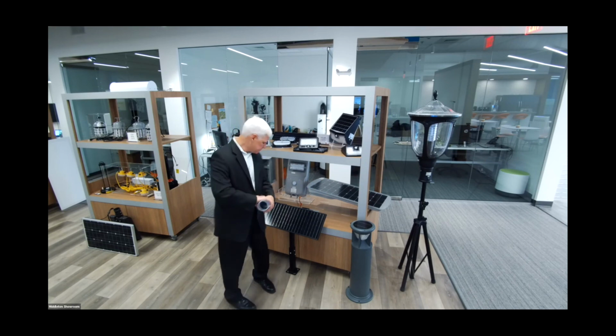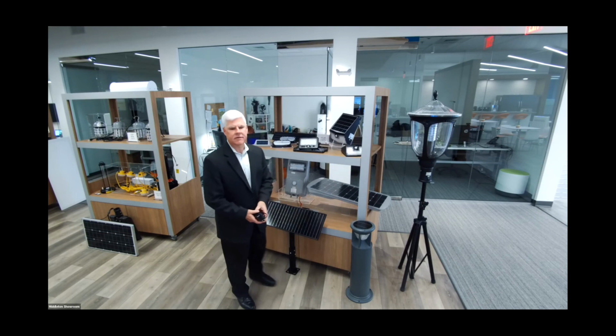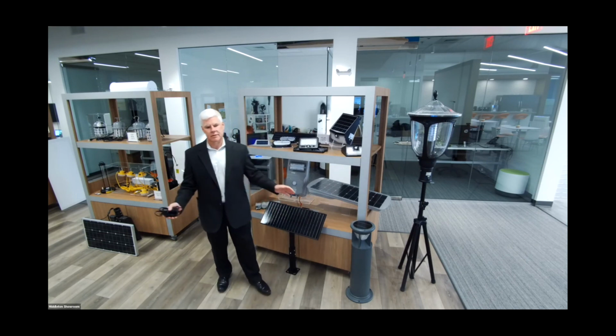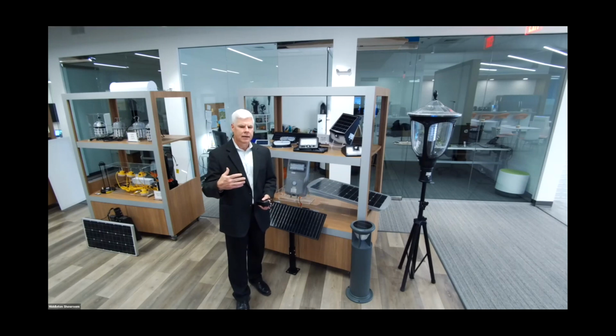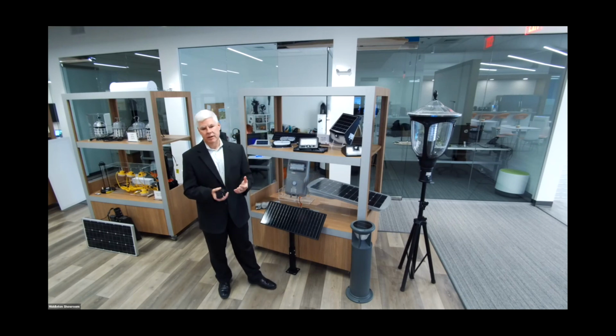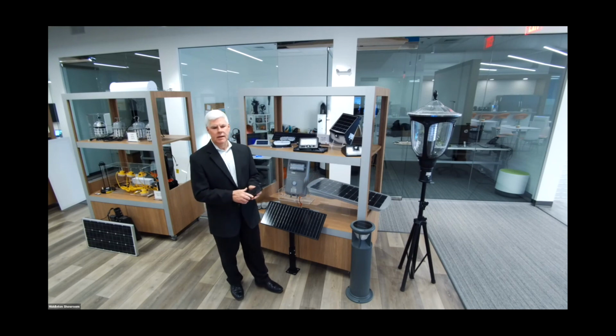And then I also wanted to point out that in the unlikely event that a solar fixture does become completely discharged, the battery becomes completely and totally discharged, sometimes even putting it back out into the sun and having it exposed to a full day of sun won't get it to come back up. So we do sell a separate charger, an AC charger that can be connected to a port on the fixture that allows you to charge it from AC and try to bring it back to life. This is also something that I recommend if you're going to be doing a lot of solar projects, you have 1 or 2 of these on hand in your shop, because you can use those to quickly charge new products before you ship them out and before you get them installed.